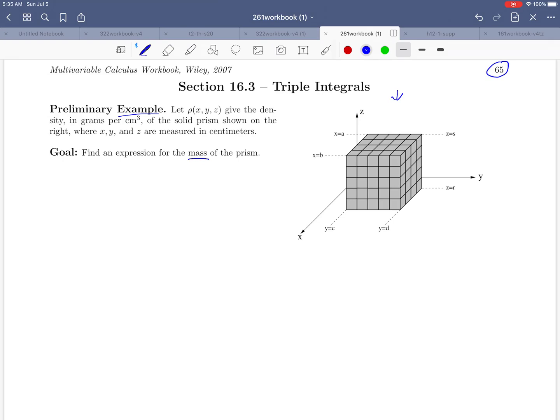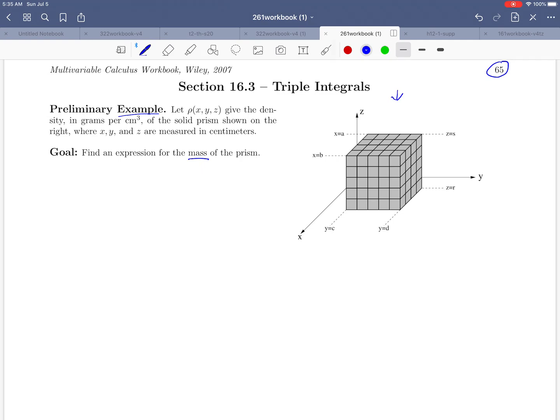Okay, and before we dive into this, just a comment. If we knew that the density of this cube were constant, this would be a relatively easy problem because we could just take that constant density and multiply it by the volume. What makes it a more challenging problem is the fact that the density might change depending on where we're at in the cube. And so the strategy that we're going to use is similar to what we did in the previous few sections, to chop this cube up into smaller pieces and to find the mass of those pieces one piece at a time.